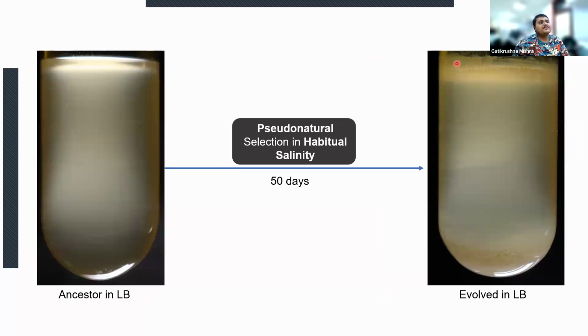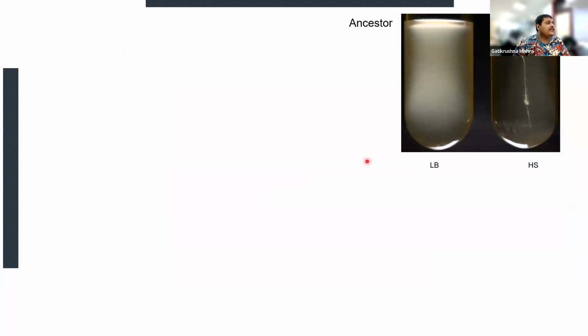Because biofilms are generally formed at the liquid air interface because oxygen is high there. And because it was shaken, when a tube is shaken, there is a liquid column, liquid air column formed. Most of the bacteria would try to be homogeneously distributed in the liquid itself. But still they could grow at the liquid air interface and form a mat in low salinity.